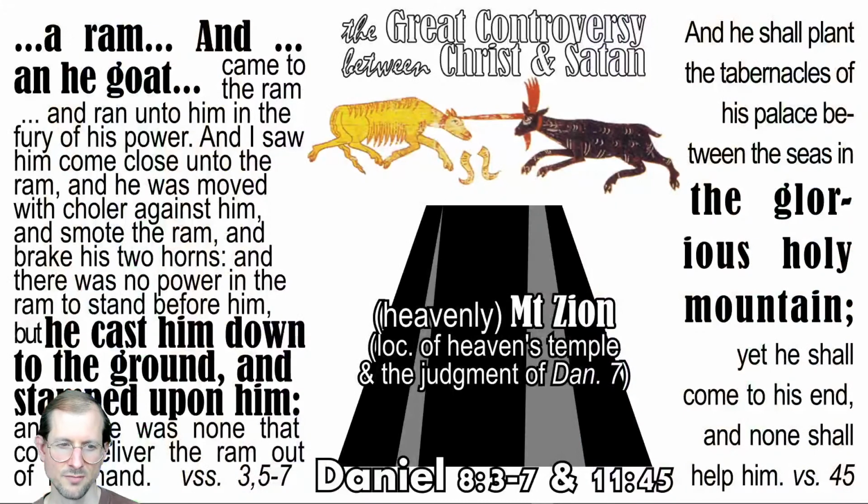Alright. And at least one of the other important things that comes out of that entire structure is not only the prayer of Daniel in the center, but then we have this outer important layer too. And what do we get from that? Well, it's something that comes out in Revelation, that the center of the judgment, which is happening on Mount Zion, in the heaven's temple, is this great controversy. That's the center of the judgment, the great controversy between the ram and the goat, or Christ and Satan.